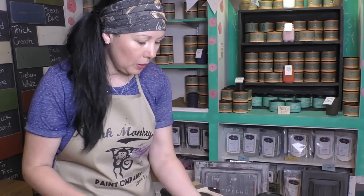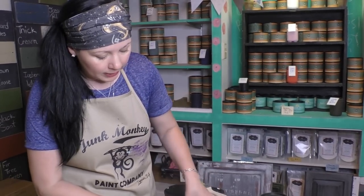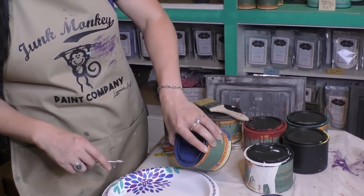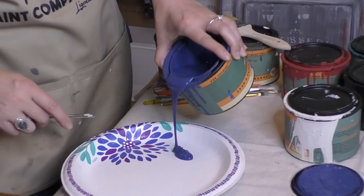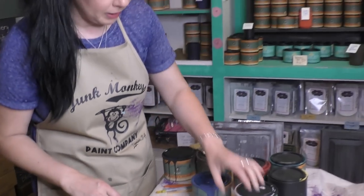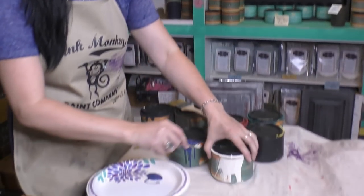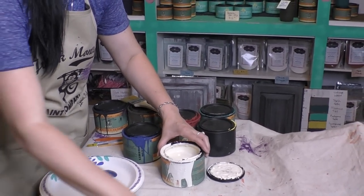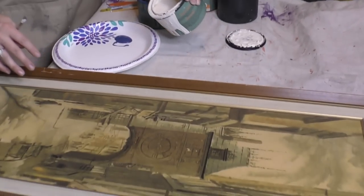And now what I'm gonna do is open up a color right here. It's called Liberty Blue. This is our Junk Monkey Painter Chalky Style. Sticks to pretty much everything under the sun: wood, fake wood, glass, ceramics, you name it, right? All that good stuff. And so I am going to make a background right now for this part, because this is right here. Do you see this down here? This is where the sunflower is going to lay.